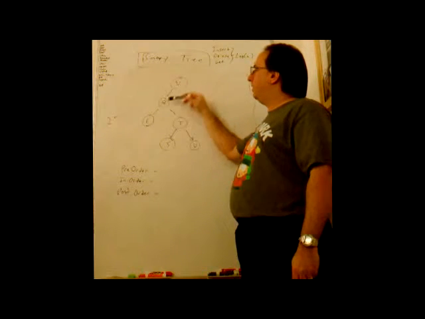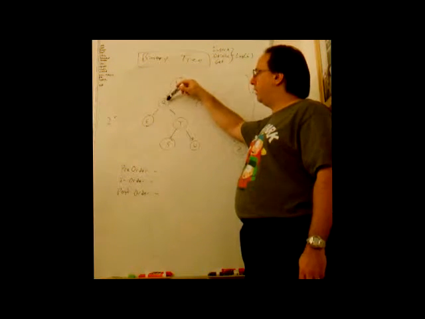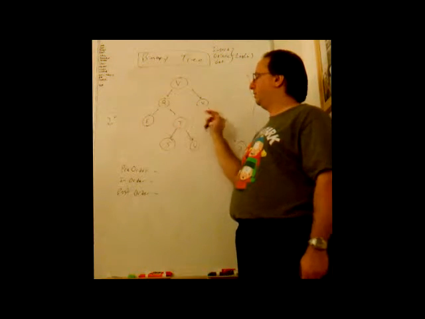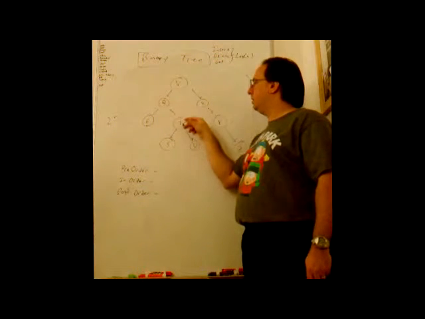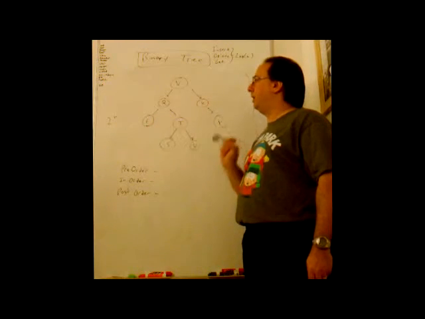So a parent node has, so Q here is the parent of E and T. A parent node has children, also called leaves. Children don't have to be leaves. Children can be connected by other nodes, as in this case. So T is a child of Q, and Q is a parent of T. E is a leaf node because it doesn't have any children down there.